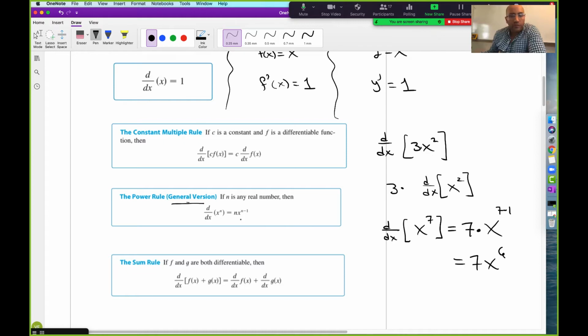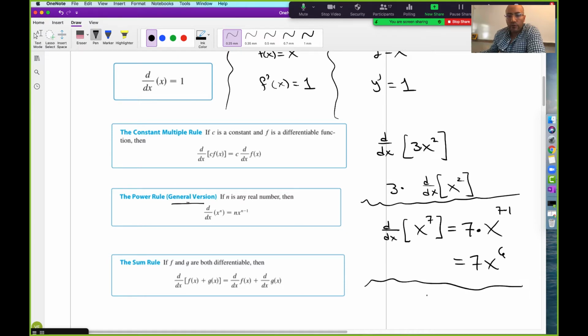There are some nice proofs given in chapter 3. Hopefully you remember that from Calculus 1. If not, it might benefit you to go through chapter 3 a little bit and see if you can refresh your memory on any of that stuff. It's a pretty popular pattern, and it's still valid when n is any real number. It doesn't have to be just a positive integer the way I did there. It could be any real number.